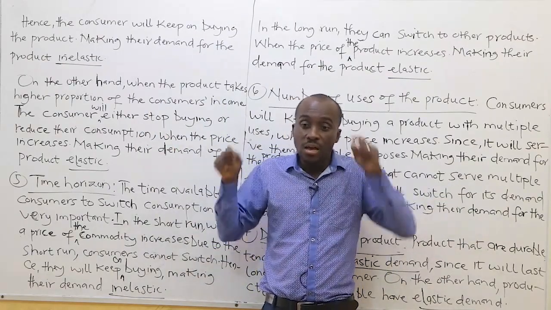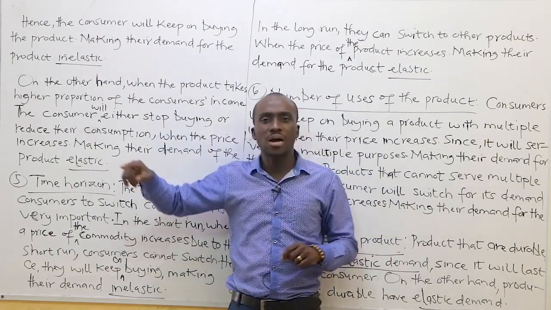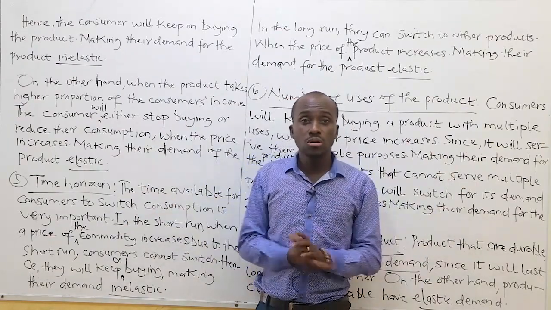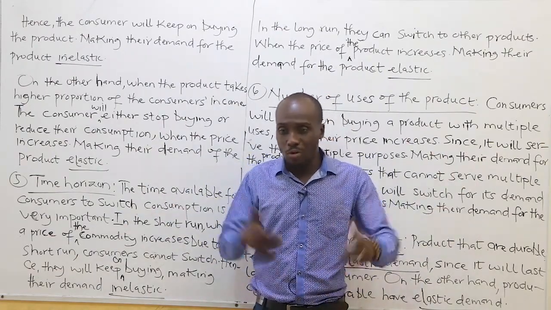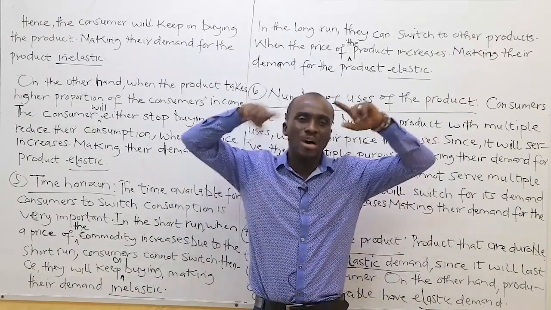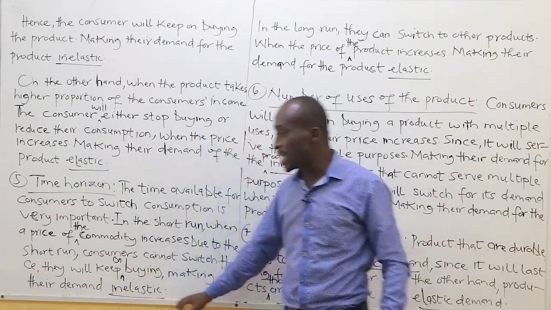Maybe you're living here and the price has gone up here, but you don't know that you can get the same product somewhere cheaper. So in a short period, within 1 or 2 days, you keep on buying. Well, you don't know. So in the short period, you keep on buying because you have no option. That's what is available to you. You have not discovered that you can get a product somewhere else at a cheaper price. So in a short run, you keep on buying and your demand becomes inelastic.